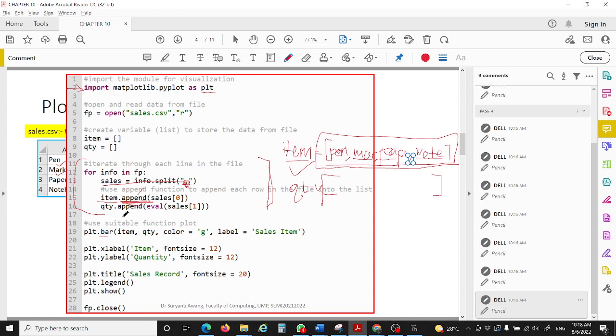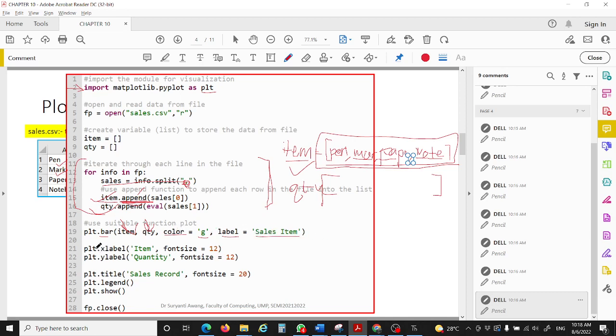So for example here, first I'm going to plot item, which is from here, and then quantity, which is from here. The color of my bar will be green, and I will label the bar as sales item.